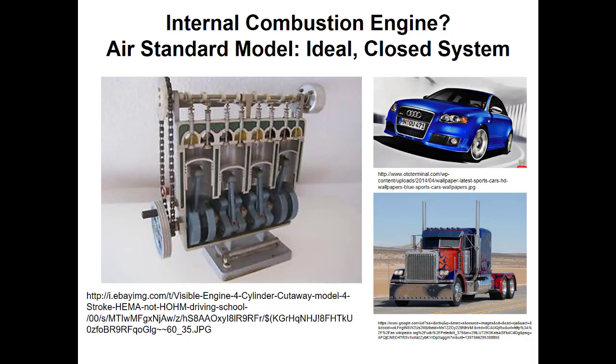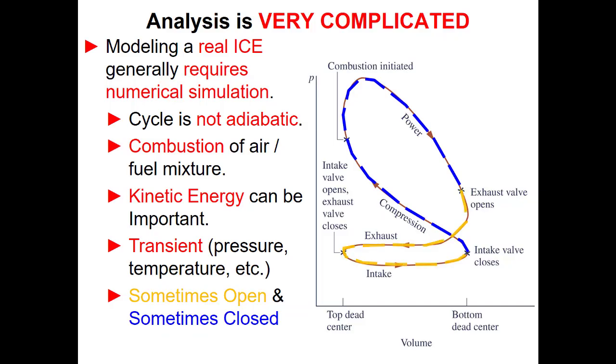So we talked about internal combustion engines. We defined some terms, and we know that these types of engines are ubiquitous here in North America. So we're going to start to learn how to do an analysis by making some assumptions. To solve these kinds of problems with pen and paper, we have to make a whole lot of assumptions, because these are very complicated processes. The cycle is not adiabatic. There's combustion of an air-fuel mixture, so the working fluid is changing over time, and there are chemical reactions happening inside of it.